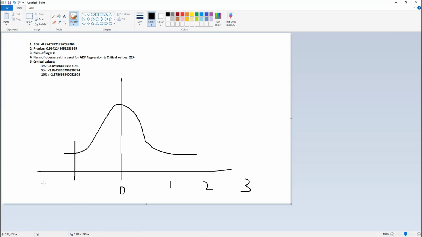This will be minus 2.57. This is the second rejection region, minus 2.87. This is the last rejection region, minus 3.4.